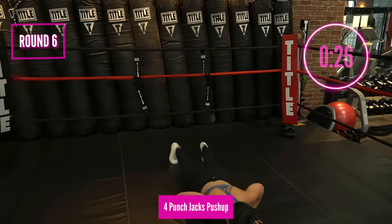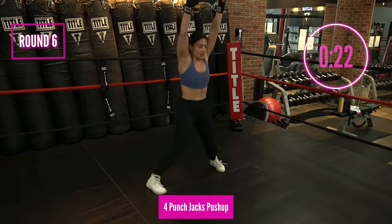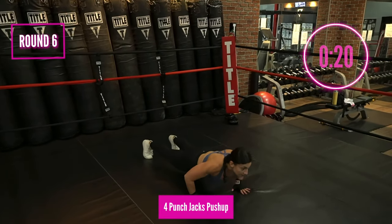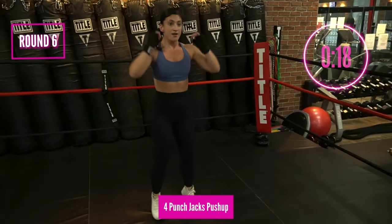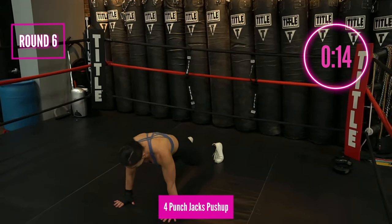Keep breathing, keep moving. Add that push-up at the bottom, get strong. Good. Give me a nice tight fist, punch the ceiling. Move those legs, drop down, one push-up.